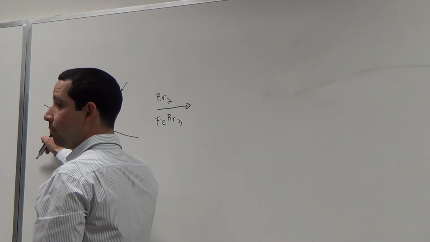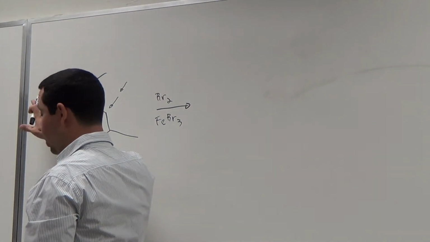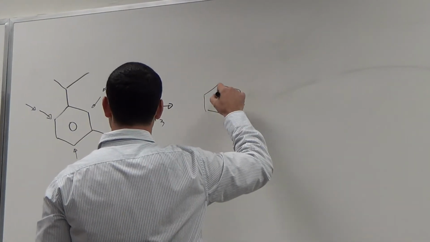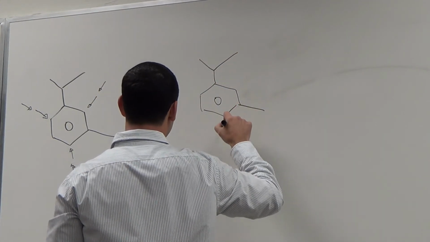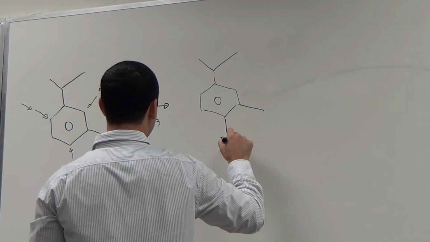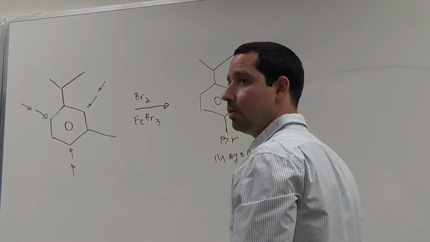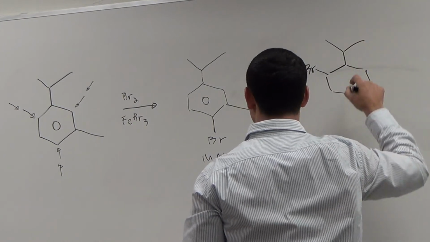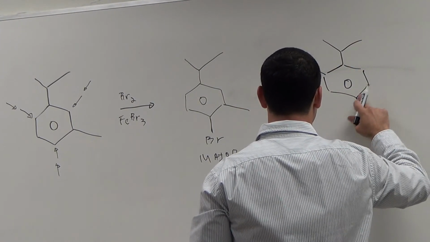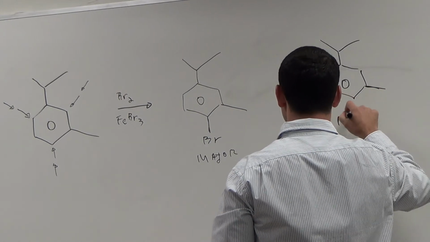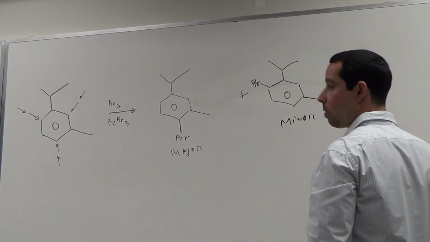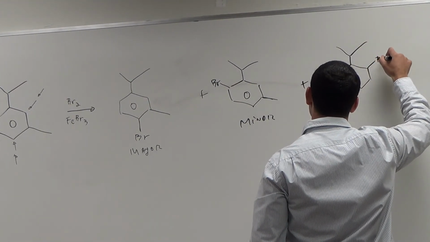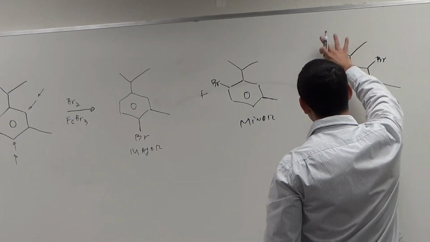Would that one happen? Yes, but because of steric effects, that will be a lower amount. Would this one happen? Yes. This would be the major product because it is next to the less hindered group. So you would put all three, or no? No, you would say this is major, this is minor, and you would say these are the probabilities of you getting an A in this class.